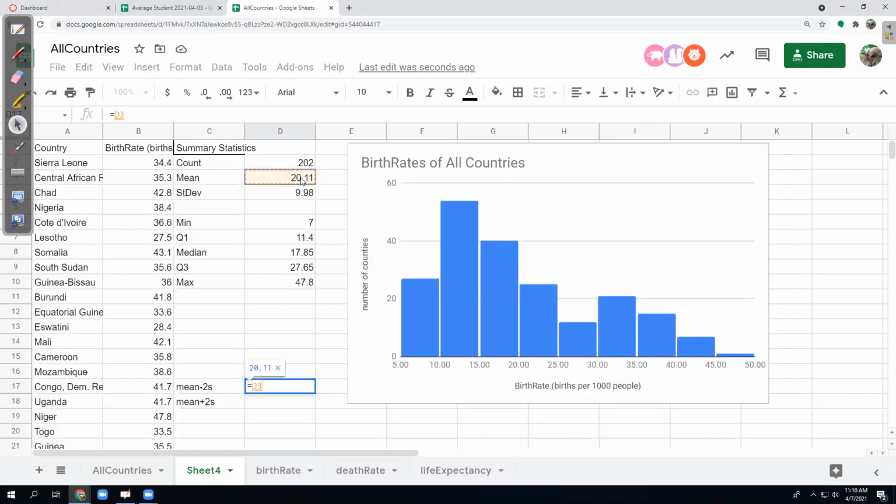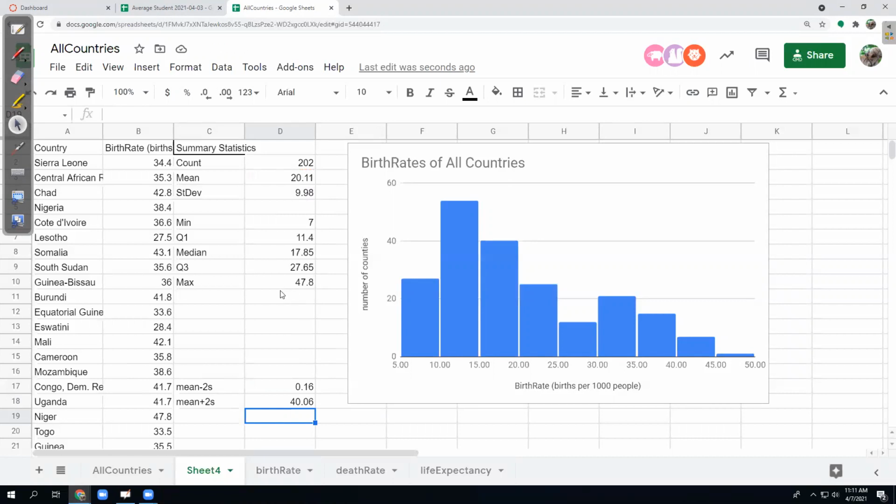All right, to make this calculation in a spreadsheet, you type in equals, and then we just click on our mean. The hyphen is a minus 2 times, and on a spreadsheet, you have to put the asterisk in to multiply. You can't just put 2 things next to each other like in algebra. So then I go -2 times standard deviation, enter. That's pretty close to 0. 0.16 compared to like 38 or 35. And then to get that other line we drew, that would be the mean. So equals, click on the mean, and then plus 2 times, and then click on the standard deviation. Okay, so that one's about 40. So my estimates were pretty darn close.